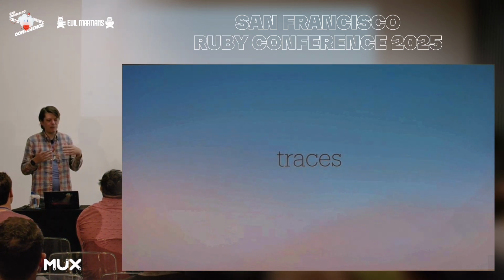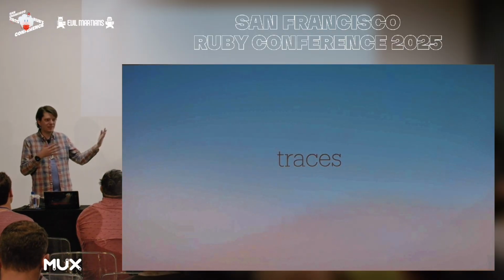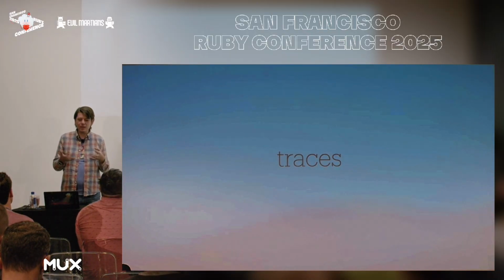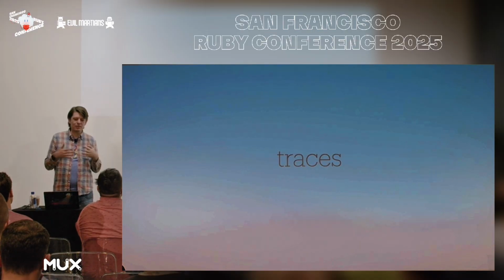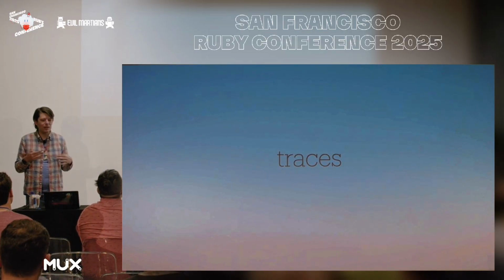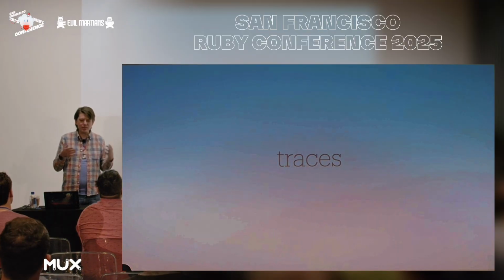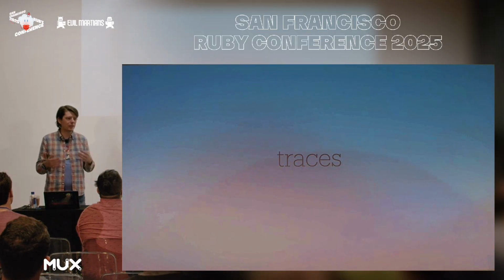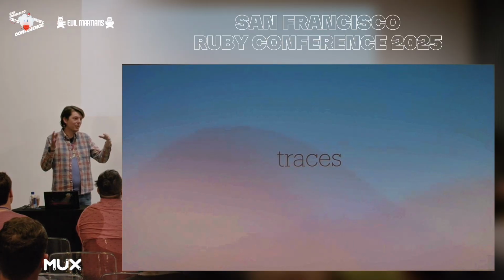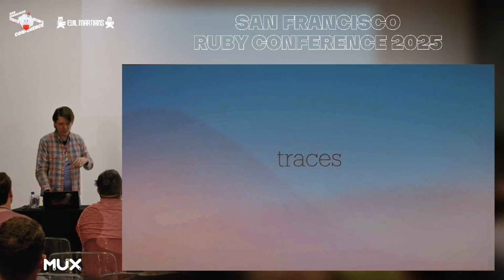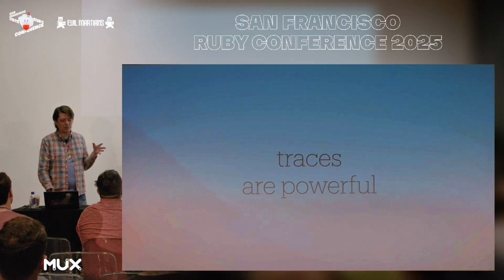And if you've ever heard of open telemetry, that's what this is. And honeycomb.io is the pioneer service company of this kind of traces style of monitoring. But other companies like Sentry and Datadog have also added the ability to collect and review traces using the open telemetry reporting tools. Traces are really powerful.